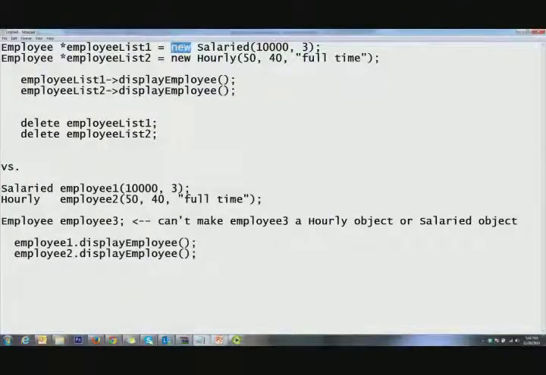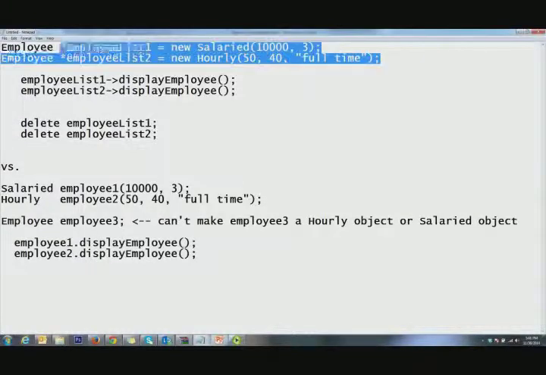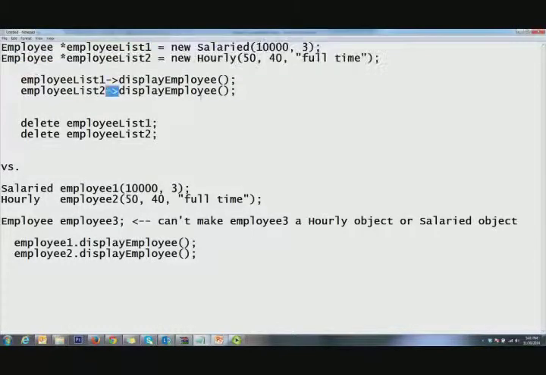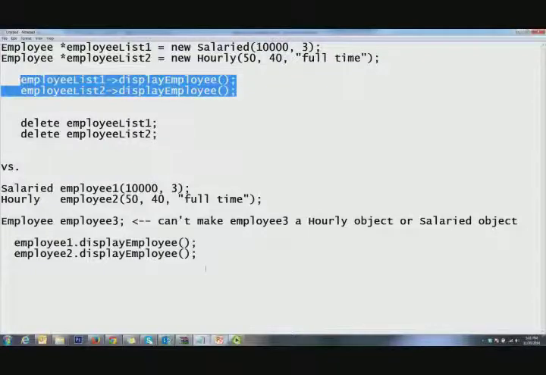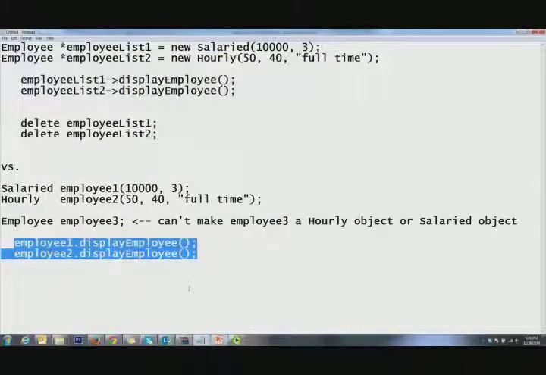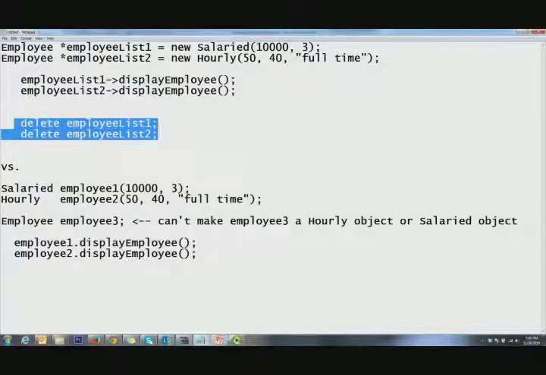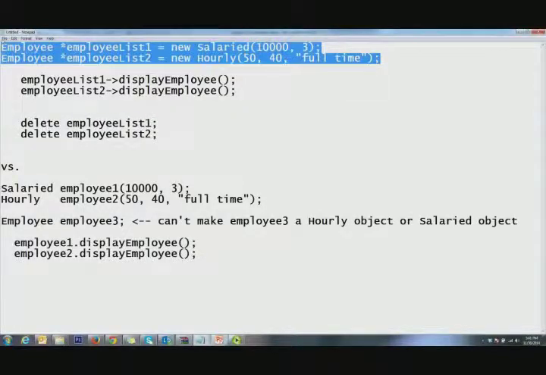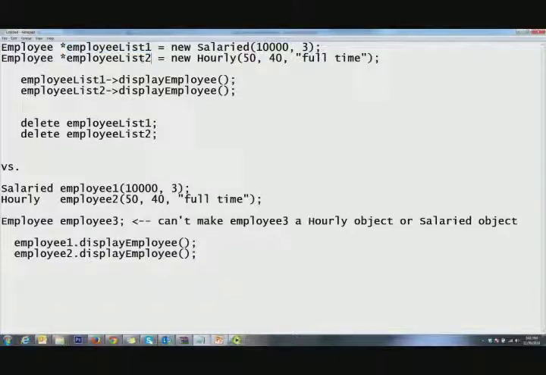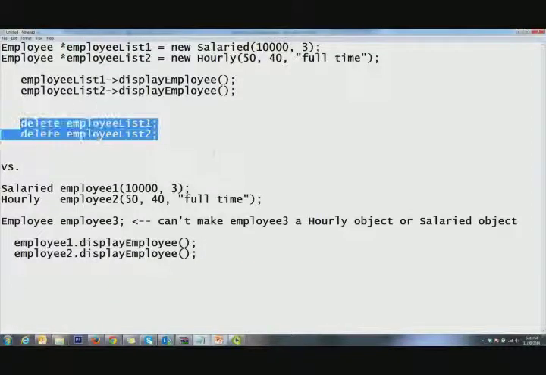All right, so we use new to create, and we use delete to release dynamic variables. So just remember this syntax, and you should be fine with the week 6 lab. Again, you're dynamically allocating objects and dynamically binding them to the right class using new. And then you're using the pointer operator to call your functions now, as opposed to the dot operator, which you've been doing before. And then at the end of your program, you do need to delete your dynamically created objects. In my case, it's employee list 1, employee list 2, and notice I just go ahead and delete them like that using the keyword delete.